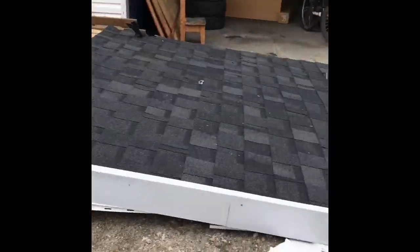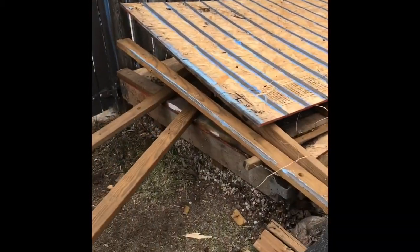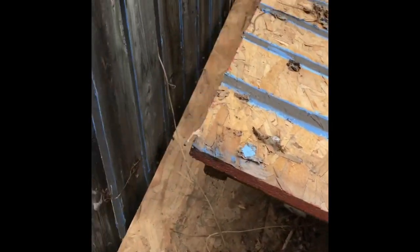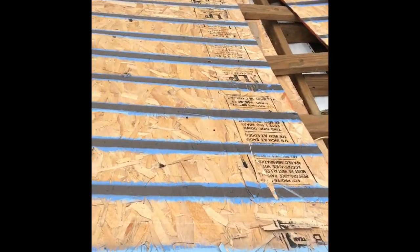Hey, stop. She's just on your boots. All right. It's still recording. So, here you go. You want to see something funny? Brad nails. Brad nails, brad nails, brad nails. Holding the whole thing together. So, anyway, that's that piece of ugliness away. I just got to clean up.